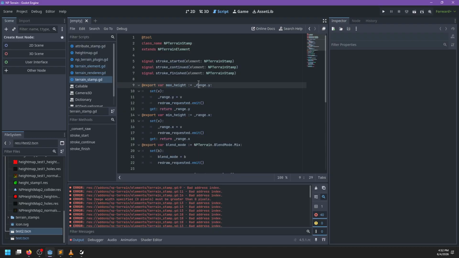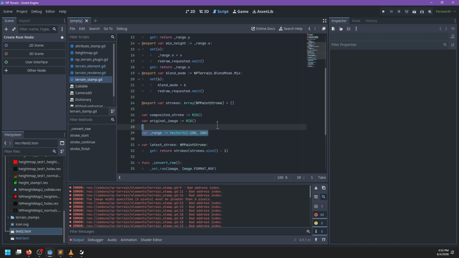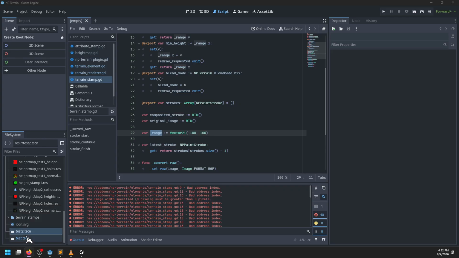So our first issue here is this range doesn't exist, even though it exists. Bad address index. What does that mean? Godot bad address index.